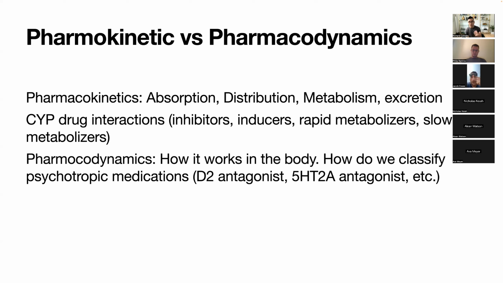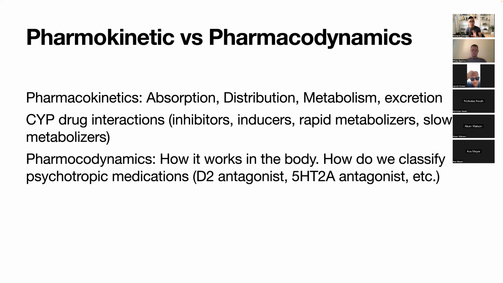An inducer, like carbamazepine or phenobarbital, is actually going to cause what? Increase the amount of the CYP enzyme, so it's going to break down any other of those meds that use that same substrate. If someone's a rapid metabolizer, that just means genetically they might eat up the medications faster. If someone's a slow metabolizer, sometimes that's even more dangerous. A slow metabolizer usually is more dangerous than a fast metabolizer, except in cancer treatment. Because in cancer treatment, sometimes it's the metabolism of the medication that actually makes the cancer medication work. So in that instance, it might be the opposite effect. But normally, slow metabolizer is more dangerous because it can cause side effects even more. They're not breaking down the medications as quickly.